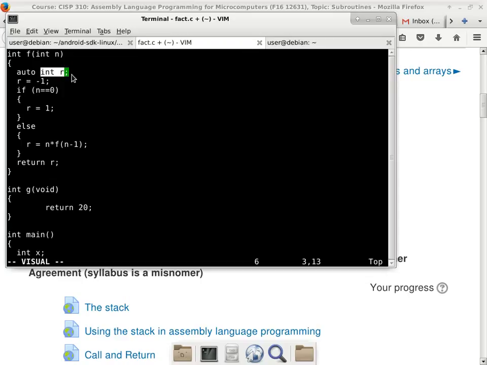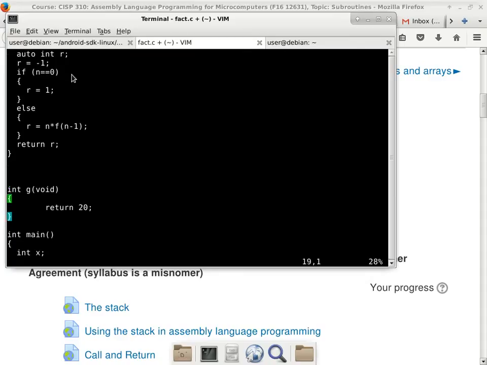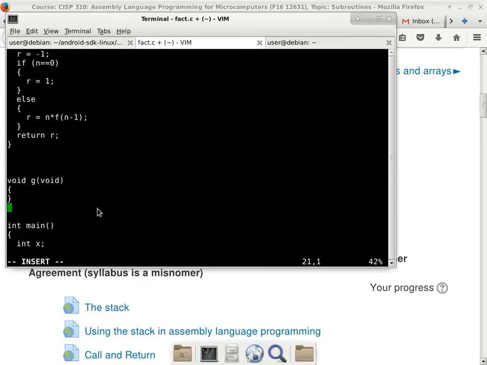Is that okay? What is the ordering of calling a subroutine and returning from a subroutine? Let me just give you another example here. So here's G, and we'll make G return a void, and we'll just say that G doesn't do a single thing.